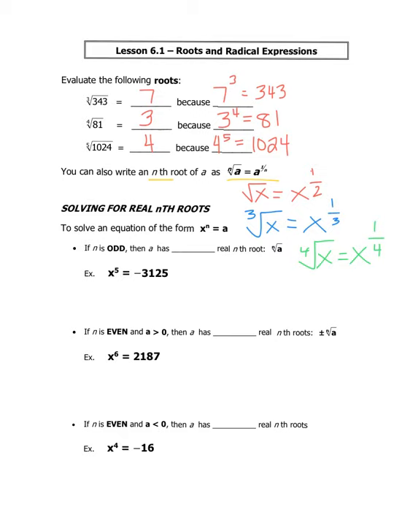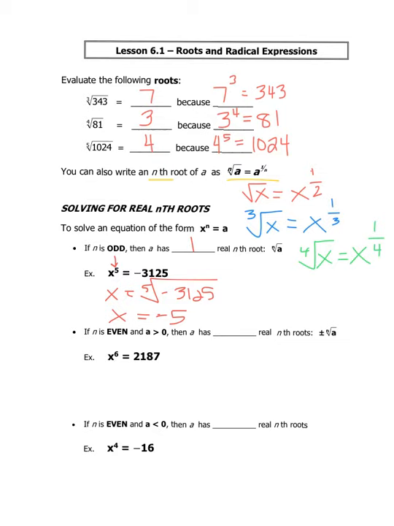All right. So going through and solving an equation that is in that form. So you have x to some power is equal to a number. What do we do? Now, if n is odd, then that means that the value that you're looking at has one real root. So for example here, I have x to the fifth power. That is an odd root, so all you're going to be doing then is taking the fifth root of each side. So I'm taking the fifth root of negative 3,125. If you plug that into your calculator, that'll give you an answer of negative 5.